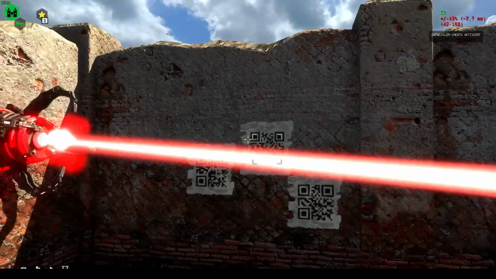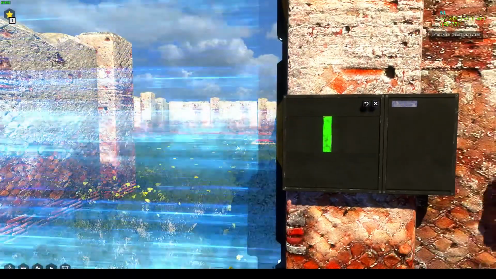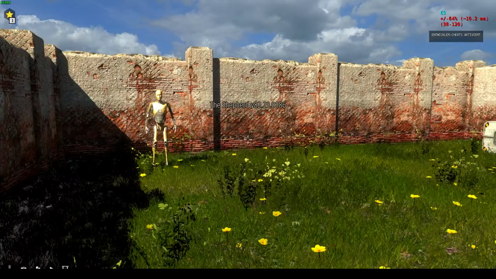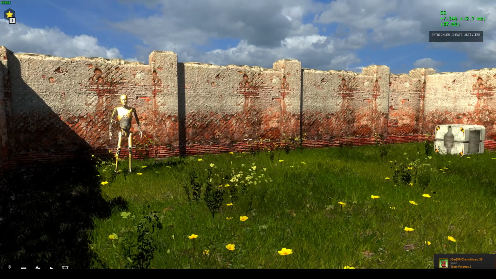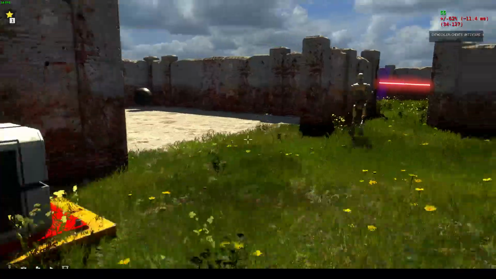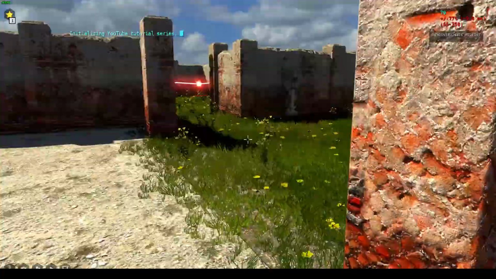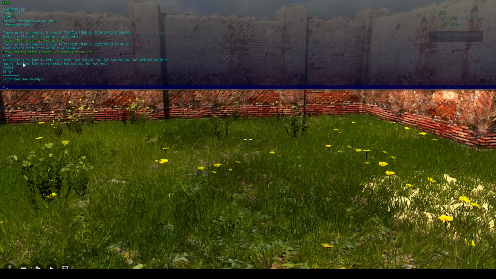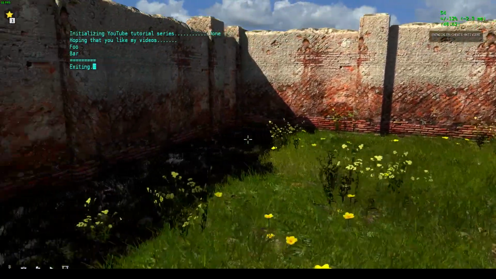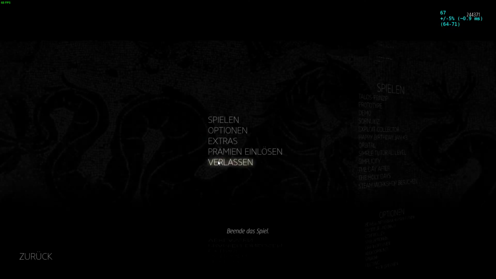I can read the QR codes, I can make the arranges, I can use the bots, I can use my water, I can use the mine, I can use the overlay. Everything is working like in the editor with no error. So you see, it's all completely loaded from the grow file right now. Okay, so I think that's enough to show you that it actually works, because it does.